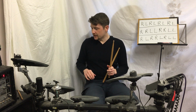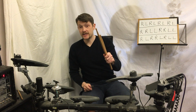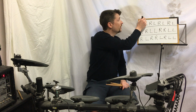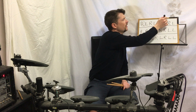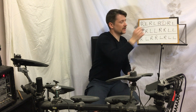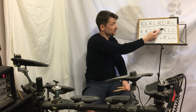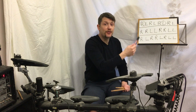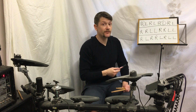So we are going to use a little bit of feet. Oh yes we are. We're going to take just the top line, just the single strokes, and I'm going to put a circle around this one, and I'm going to put a circle around this left hand just here. Now, I would encourage you to get your own bit of paper and to write these out, maybe a few times each, and try circling 2 or 3 different notes. Give yourself a few options.